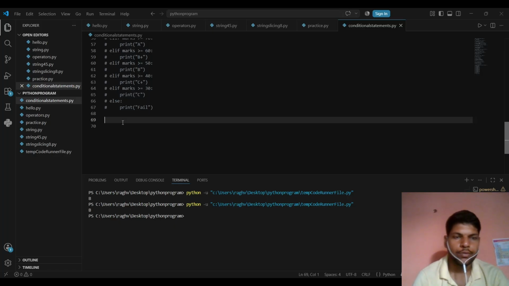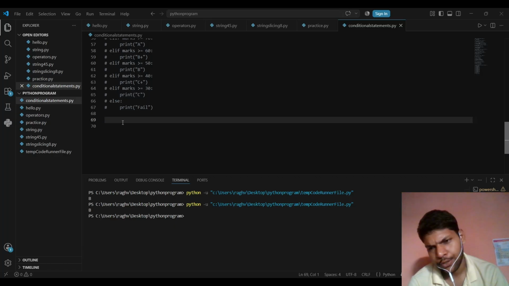So what we are going to do, there are four choices. We will take input as a choice, and then if the choice is equal to 1, if the user enters 1, then we will write code that if choice equals 1, then your amount in the account is like 5,000 rupees.